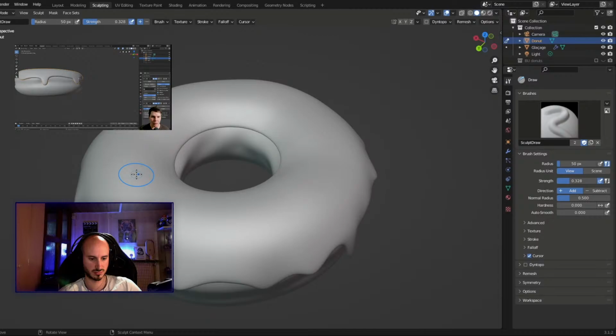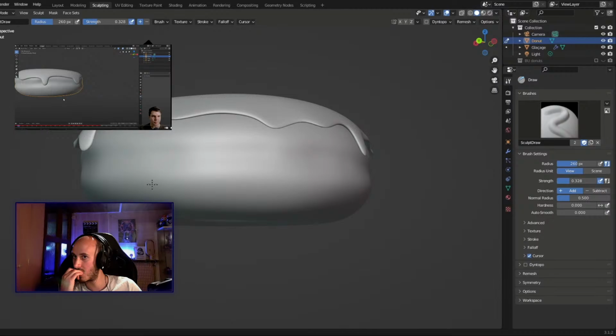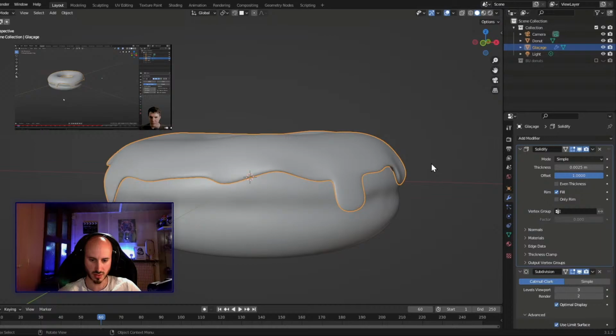Now, we're gonna do similar steps, but for the icing. So I'm going to apply my solidify modifier first, Ctrl A to apply, and then the next one is the subsurf modifier.